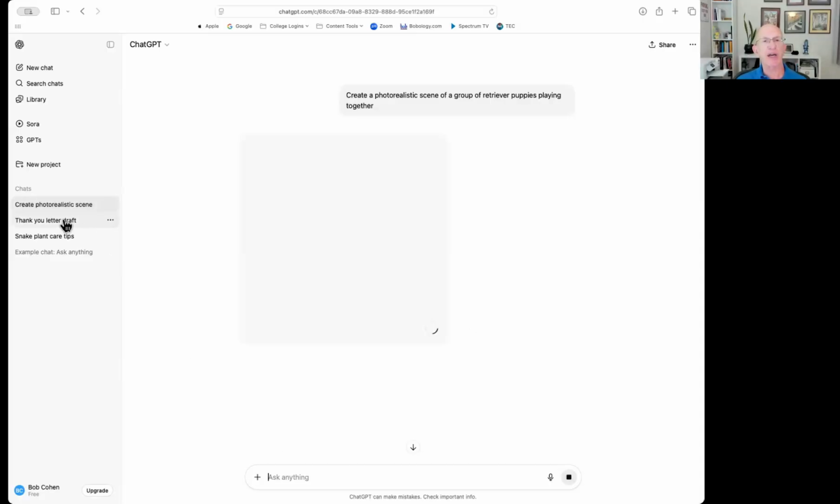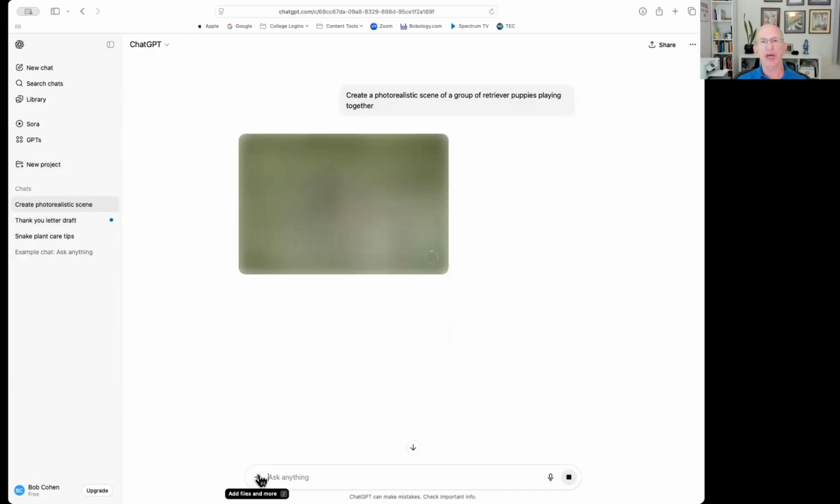You can always go back to your other chats. And if you wanted to organize a project, you can create one there. I'll show you a little bit about that. If you wanted to add files, you can add photos and files. So you can drag and drop them into this chatbot, or you can add them from your computer. You can click on create image if that's what you want. You can say think longer, which will ask it to work a little bit harder on something.